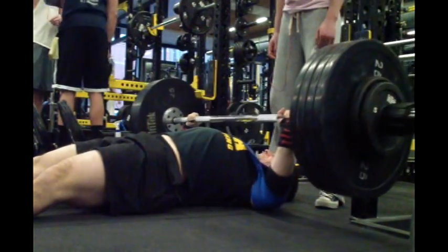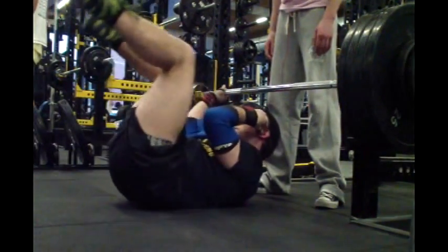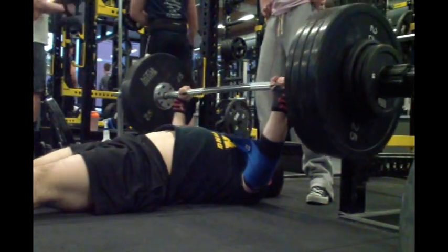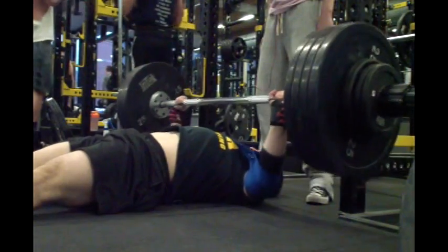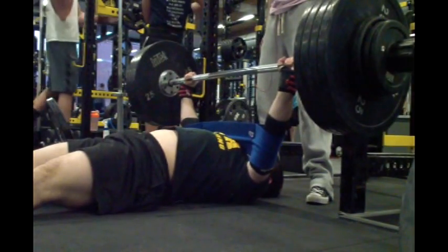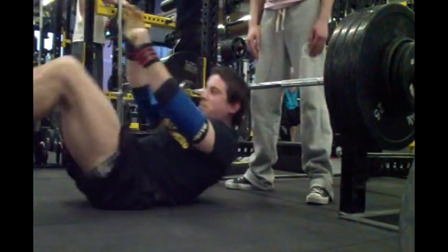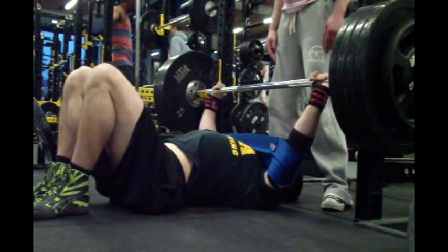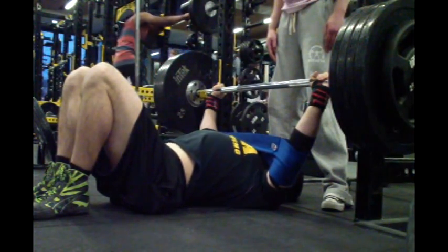Basically how I'm programming my floor presses from now until the meet — this is what I've done in the past and what I'm going to do for these five weeks as I return to floor pressing. It's almost like a Donnie Thompson style progression where I do five sets, work up at even intervals, anticipate my rep max, and base all my percentages off that rep max. So the hypothetical rep max for today might have been 285, which I just did for that set of six — that would be my 100%. I do a series of sets leading up to that starting at 70% and working up at 6% intervals: 70, 76, 82, 88, 94, 100.